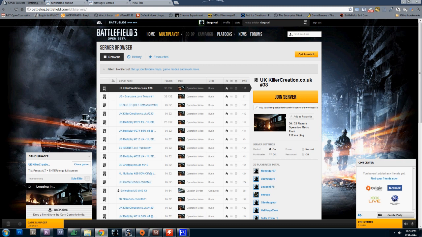But since we're here anyways, this is how easy it is to join a server, and how very straightforward. You just click join server and it loads up, and you can keep browsing, doing whatever you want on the site. Once it's done logging in and loading up, you can even drop friends in here if you want. As soon as you click the join button, it'll take you straight to the game. So there's no loading. As soon as you click go to game, it'll go right to the game.